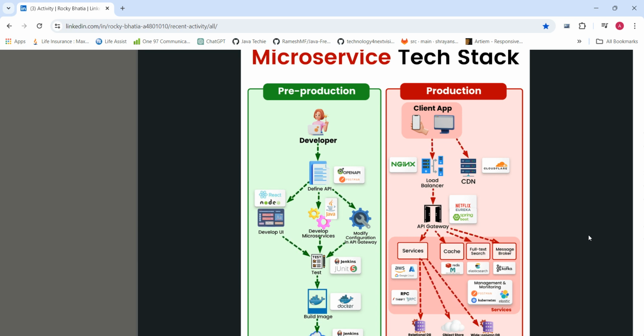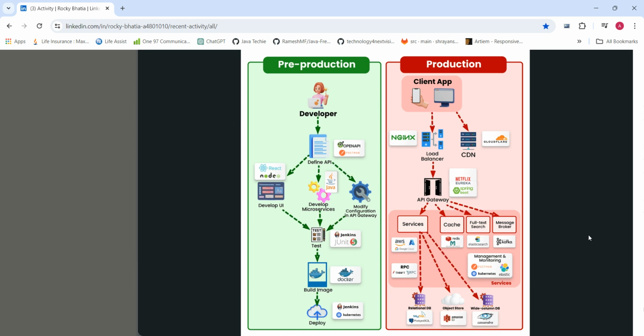The Zuul API gateway will communicate, and after that we have a Eureka service registry where all the microservices and services will be registered. That will be communicated to these services, and also to caches, full text search, or a message broker, depending on the requirement.